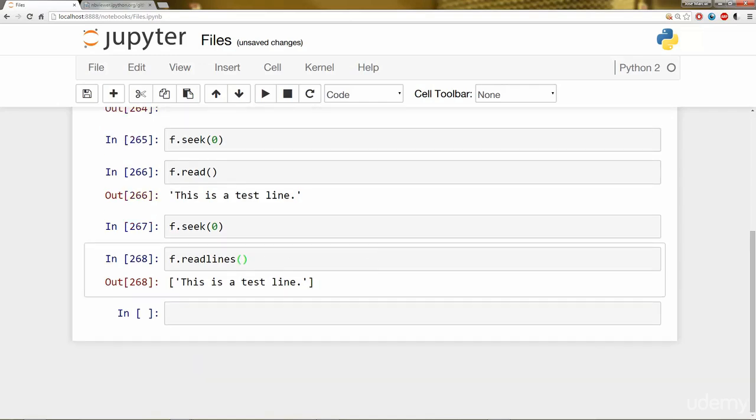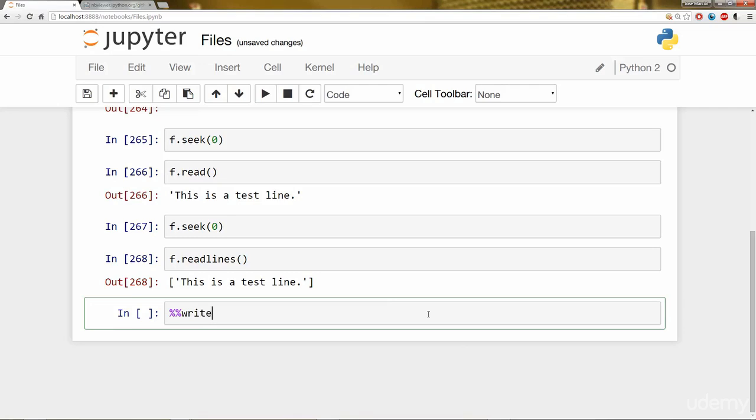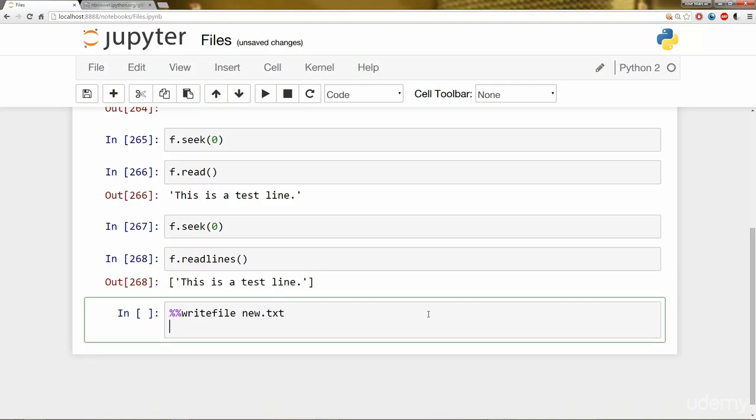Okay, great. So I'm going to go quickly, kind of a sneak peek at iterating through a file. We've gone over magic functions when we were introducing the Jupyter notebooks, and in this case we're going to use a magic function called writefile. What this allows us to do is, instead of having to open Notepad or any other text editor like Sublime or whatever you happen to choose, I can actually create a text file straight from the IPython cell.